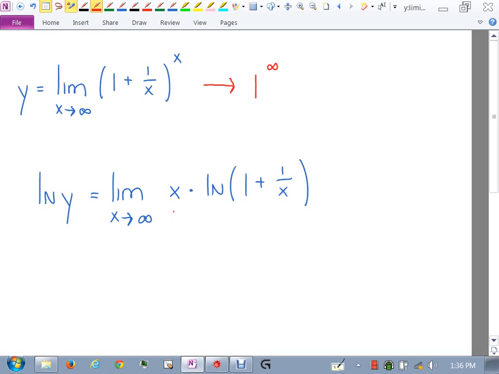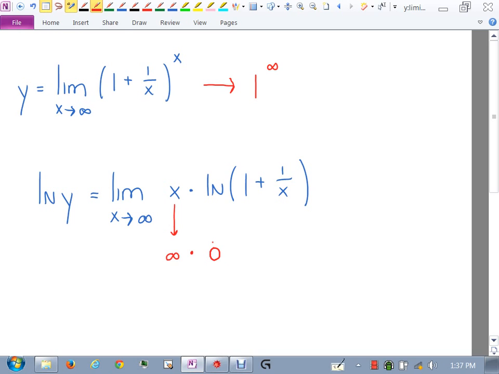I'm going to check that I have the appropriate form. This x is going to go where? Infinity times, okay, 1 over x goes to 0. 1 plus 0 is 1. Natural log of 1 is... natural log of 0 is negative infinity. Natural log of 1 is 0. I think we should have a test on the natural log function. Just a simple quiz.